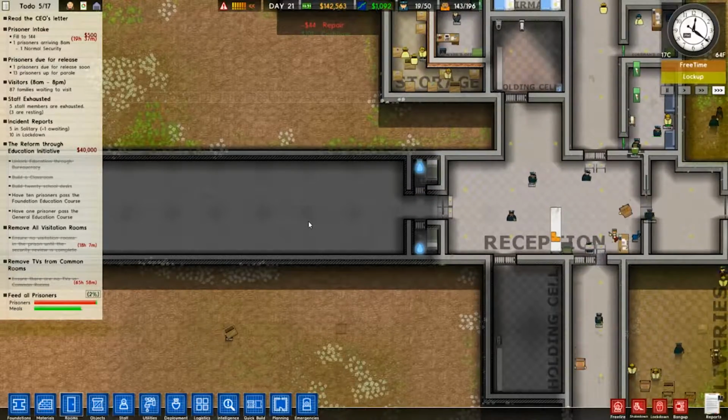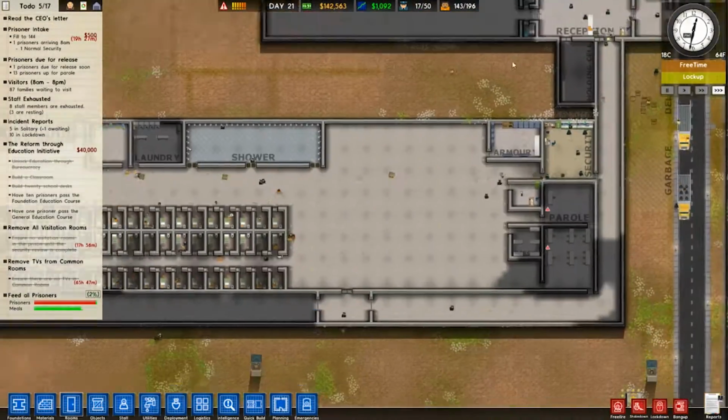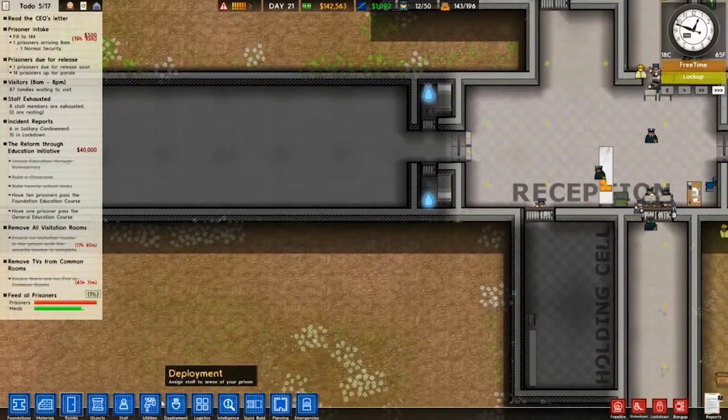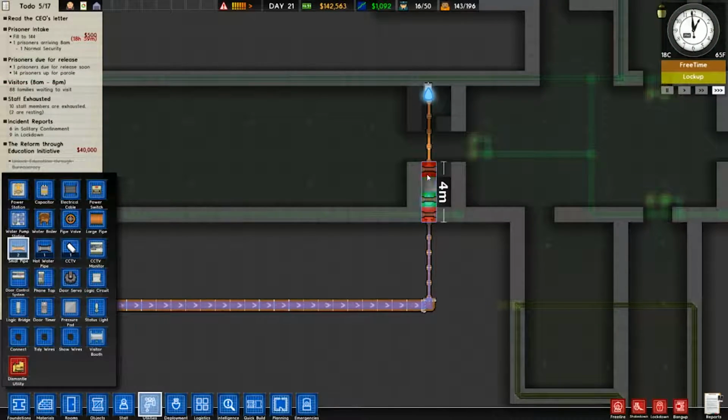So we're just continuing to actually normalize a little bit. We've got our green money back, and we're building out our max sec side of the house so that I can actually segregate my prisoners a little bit more easily. Why is there no water? There we go, build it right there.